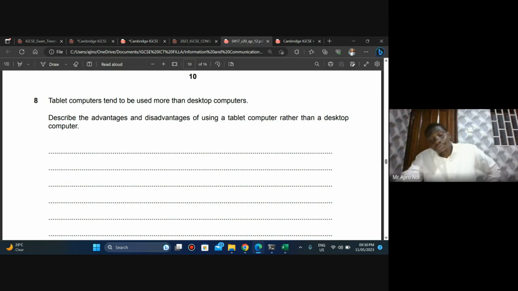There is no mouse, so therefore it's pointing. You have to use your hand, which is not easy to use. You can see just by thinking. I'm looking at my laptop. I'm just picturing that, let's assume it's a tablet. What are the difficulties?